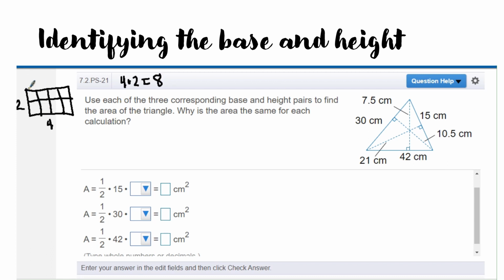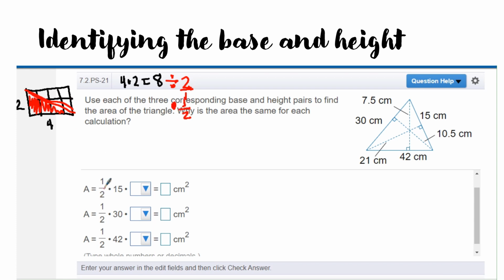So if we cut this in half and made it a triangle, 2 matching right triangles with the same base and the same height, the area is going to be half. So the formula for a triangle is going to be half of the formula for a rectangle. So we can multiply the base and the height and divide it by 2, or divide it into 2 equal parts. And since we can't have division next to division, we can multiply by the reciprocal of 2, which is 1 over 2.